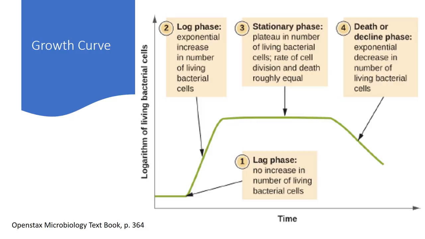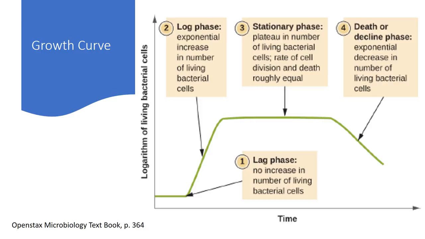Most bacteria growth curves are plotted using a closed culture method. That means that the bacterial cells will grow and divide with no extra nutrients added to the system and with the resulting metabolic waste remaining, so they are not removed. Now this slide shows what a typical growth curve for a bacteria growing in a closed culture would look like.